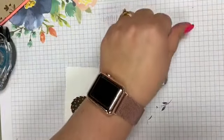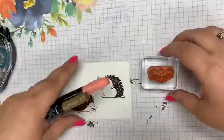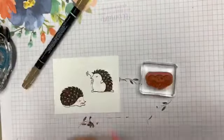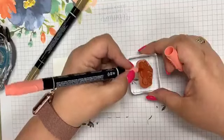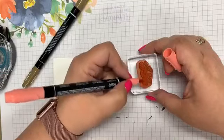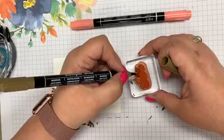Now what I'm going to do to be able to add my mushrooms, and so you can see that they are in different colors. The top of the mushrooms I did in pink and the bottoms are done in brown. And so I want to show you what I did. So like I said, you want to make sure you have your stamp nice and clean and nice and dry. So I'm letting that dry a little bit. And then I'm using the Flirty Flamingo marker, and all I'm going to do is color on top of these mushrooms with my markers. So this is a way in which you can add 2 different colors to your stamped images at one time. Okay, now these markers are the watercolor markers. These are not the Blends. You do not want to use your Blends on these markers because that color will stay on them. These are the watercolor markers that are in the catalog that we've had for quite a while. And then I'm just going to kind of ink up the bottom part with this brown.